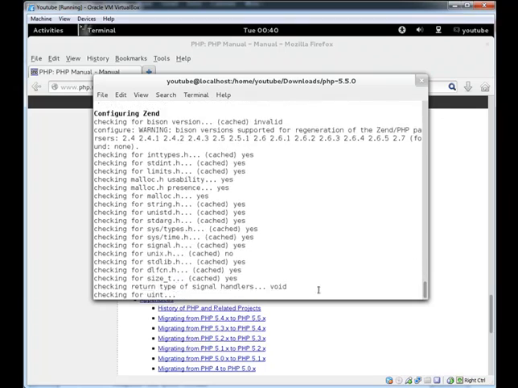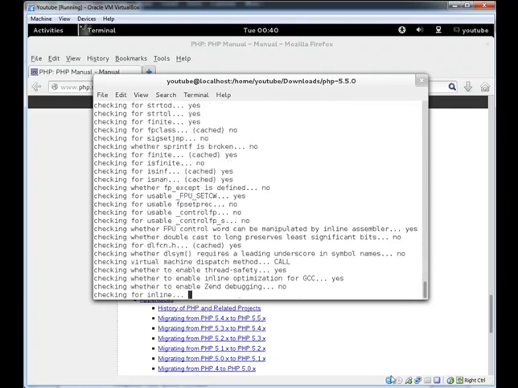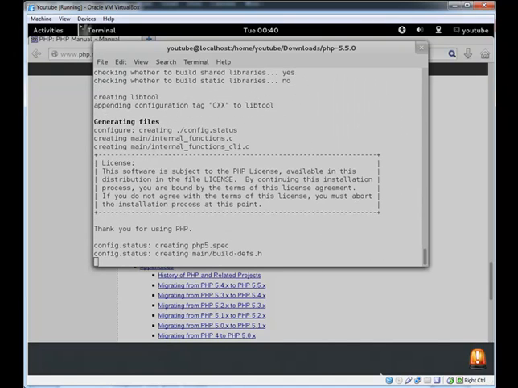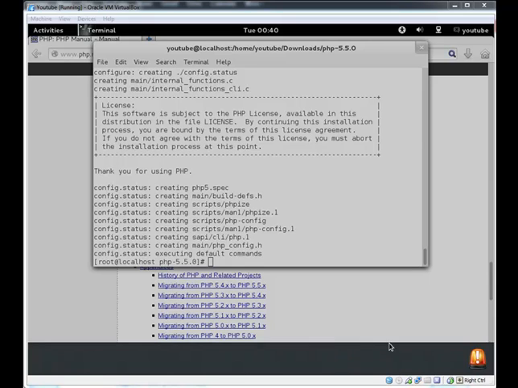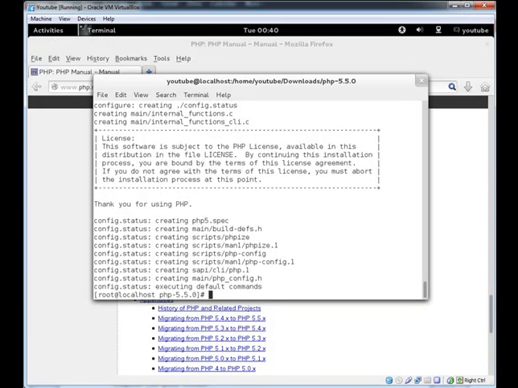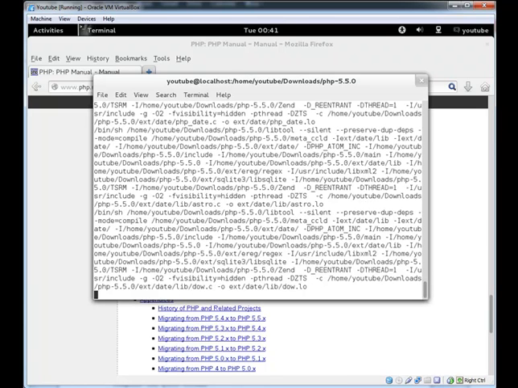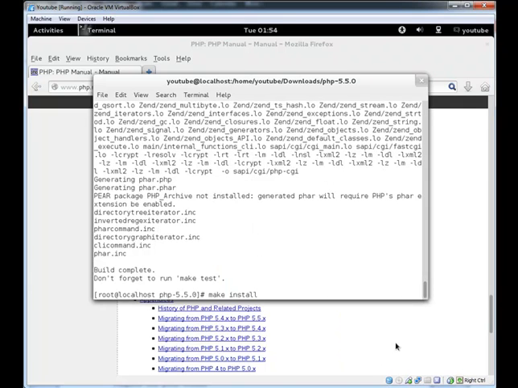This one might be one of the longest ones to compile, but every time I click pause on it, it finishes right away. So let's see if that's the case. Nope. I'm going to pause it until it's finished. Well, that was a short pause. Alright, so now we're going to do make. See if this one goes through pretty quick. Nope, this one looks kind of slow. Alright, so I'm going to let this one pause again.